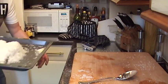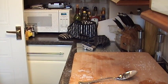So they're now nicely covered in their salt crust. I'm going to put them in the oven to bake. Ready? Okay, bye-bye fish. Go, boom.